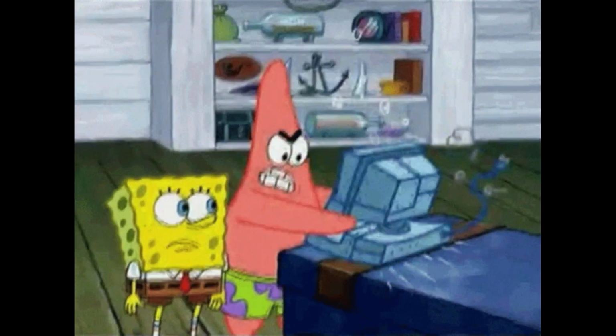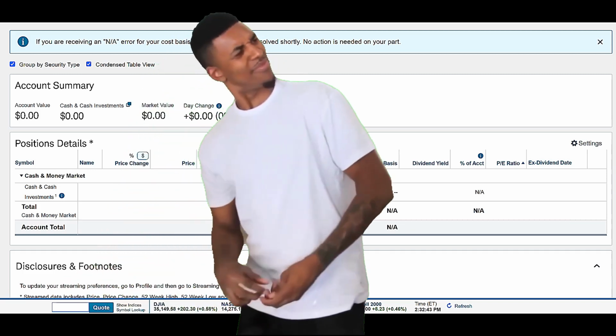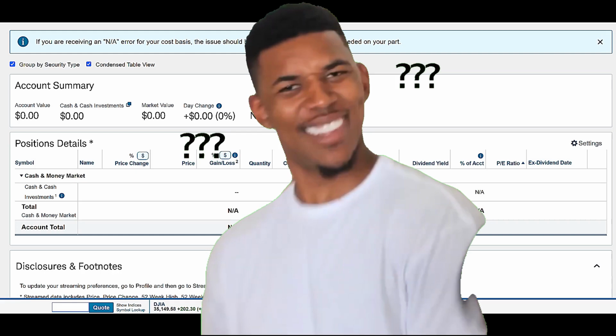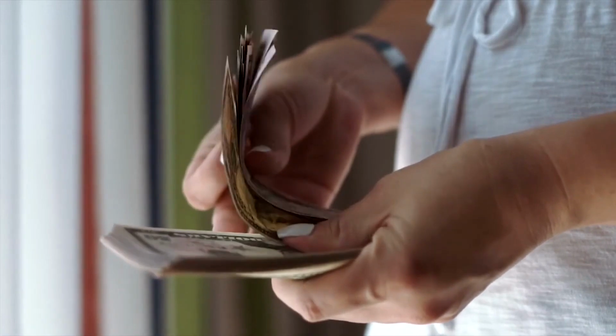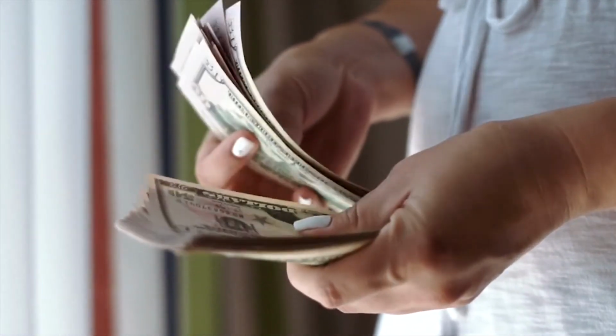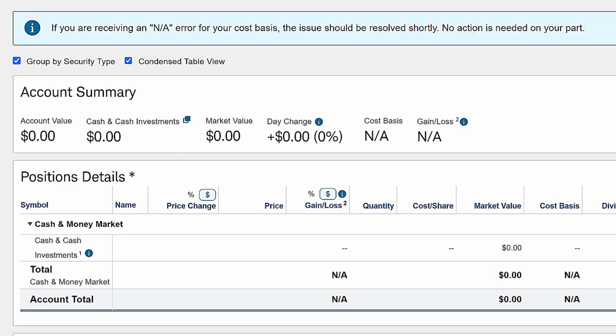However, as I logged in and checked my balances, I noticed something. Looking at the positions page, the balances page, as well as the Thinkorswim platform itself, none of my balances were the same. It seems Schwab is still having difficulties transferring over some of its TD Ameritrade customers, as most of my balances just had an NA, and there was a notification at the top saying there was nothing to do at this point and the issue would soon be resolved. Well, I still needed to know what my balances were before I was going to start trading. I ended up having to give them a call to find out what my actual balance was before I could even start. But with that issue taken care of, I was able to start trading.